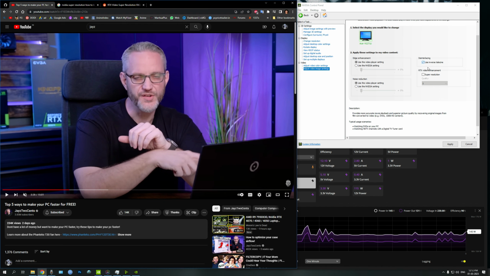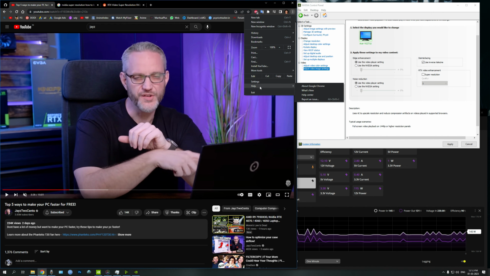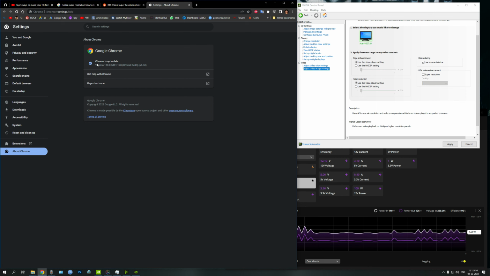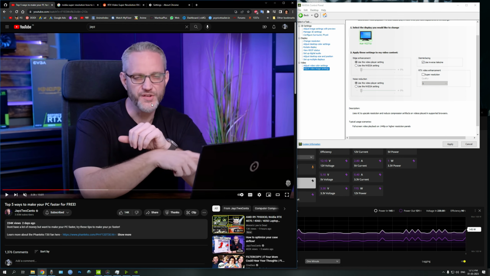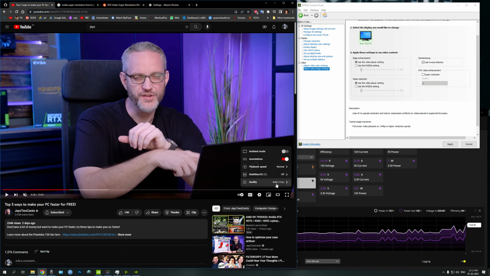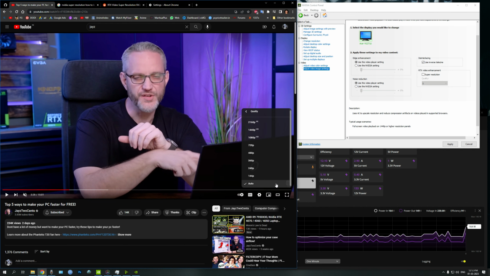Now how to use this? Once you have all this set up installed and your Chrome is updated with the latest version, then you are set. It will work. There is no special setting you have to do in Chrome. You just have to watch a video that is at least 720p or 1080p to get the full experience in 4K if you're using a 4K monitor. Something I have noticed while using this, which I will show, but for now let's see how it works.